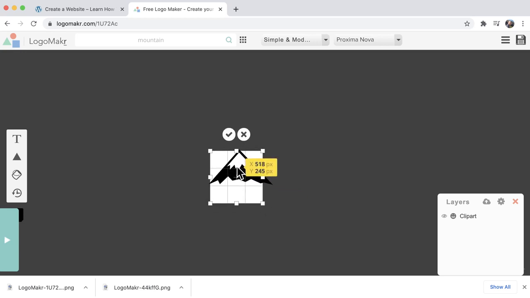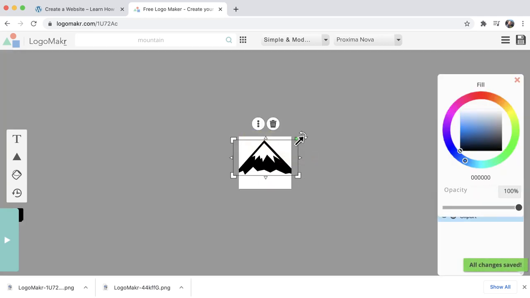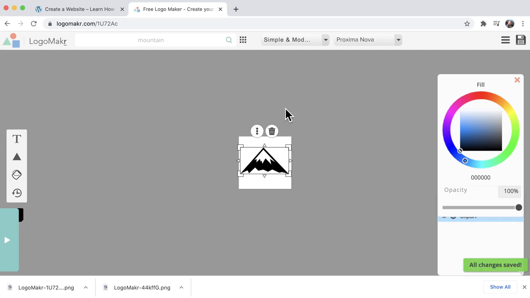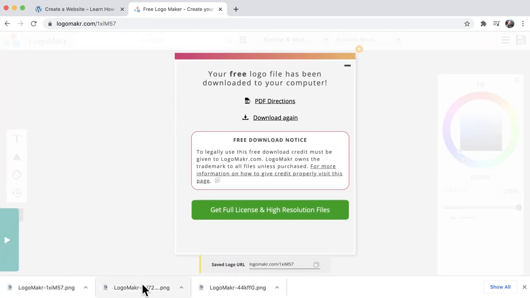Then we're gonna click on this and we're gonna check it, say, okay, apply crop, but then we're gonna resize this to be perfectly in the center. So we're gonna resize this as big as possible, and that looks pretty good. So we're gonna save this also. So we're gonna save this and we're gonna say no thanks, download. So now we have the black version, the white version, and the fave icon.